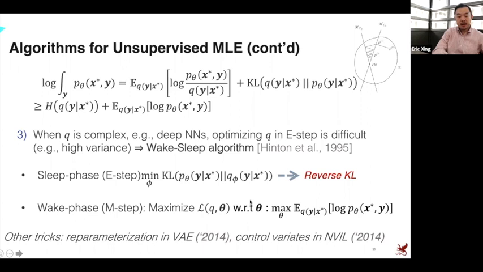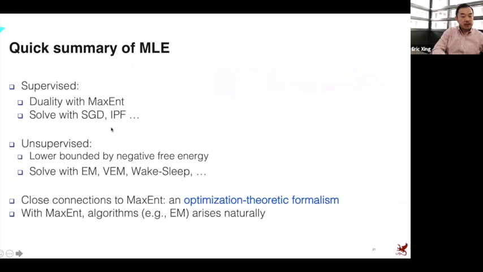And that sometimes gives you a computational gain where you can directly parameterize this approximation and then run some sub-steps to make it easy to compute. And then in the M step, you return to the optimization over the cross entropy of Q and P over theta, right? So again, all these steps can now be more easily understood by looking deeper and deeper into the maximum entropy formalism. So just to sum up, this maximum entropy view of maximum likelihood estimation helped us to unify all these algorithmic tricks, SGD, IPF, EM, VEM, and wake-sleep, under the same umbrella of minimizing some entropic loss of the original learning problem. And also it has a very close connection to the optimization theoretic formalisms, which allows you to bring in additional approximation techniques, as I'm going to introduce in a second.